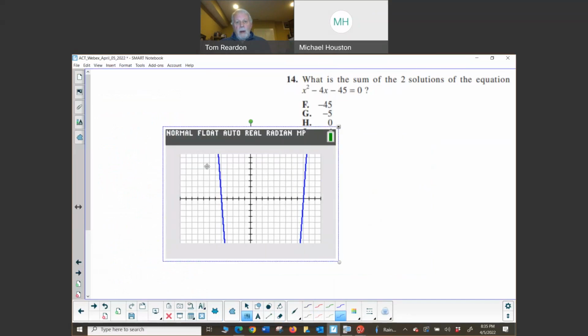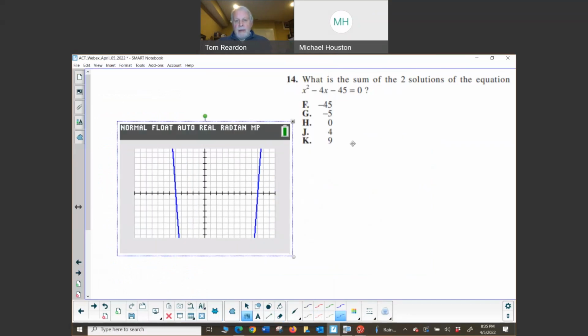And what I'm hoping is that students can make, if you've made that connection with your students, that the zeros, roots, and solutions are all synonymous here. So I have a solution at 1, 2, 3, 4, negative 5. Right there. And if I count out here, that's positive 9. Right there. But either one of those is my answer, because we're asked to find the sum of those solutions, not the product, by the way. So the answer is 4. But I'm using the graph method to solve that equation.